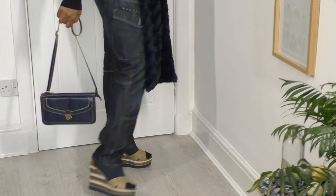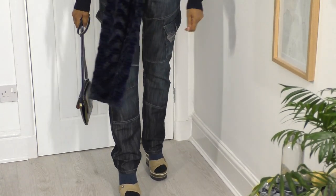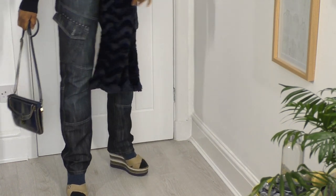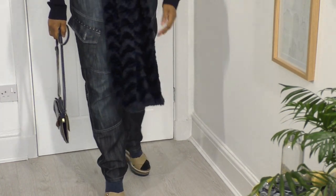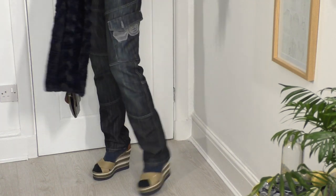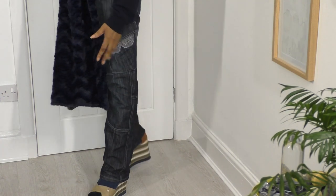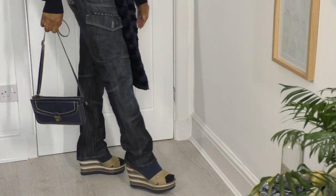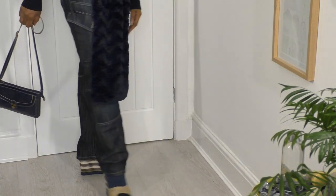I'm going to bring the camera down so you can see the bottom half of me. I'm wearing it with my wedges, which also adds height and gives you longer legs. I'm also wearing socks as well, because it's cold. But if you want to wear sandals, go for socks — there's no problem wearing socks with sandals, no matter what the fashion industry says.